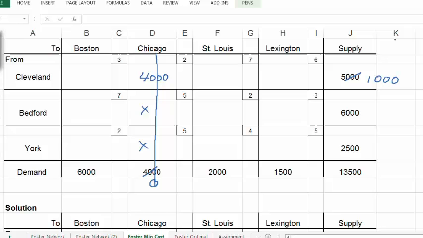And then now we pick the next one, and so forth. Next, here's a 2 we could work with. Here we have 2,000 and 6,000. You're always comparing the two values and you want to pick the smaller value, right? So 2,000 is the smaller value, put the 2,000 here. Then St. Louis is done, so we cross out the column and say 0 remaining demand. And then Bedford has 6,000 minus 2,000, so it now has only 4,000. Okay, so that's the 2 steps.